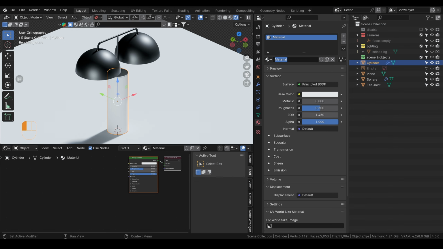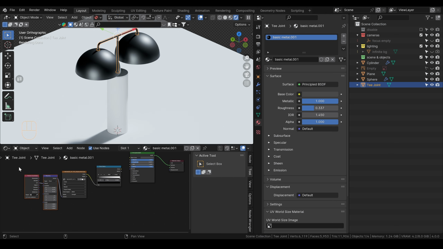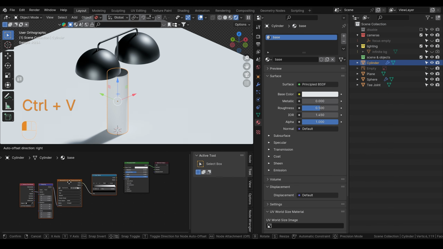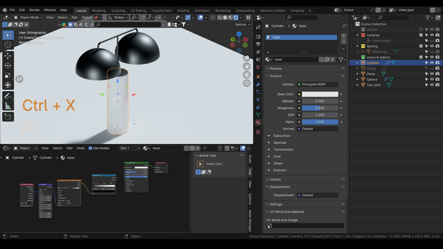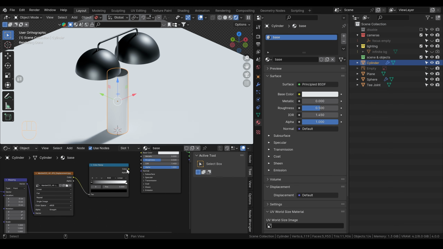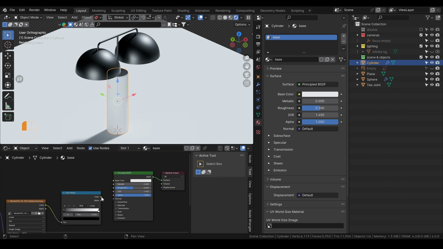New material, I'll call this base. We'll go back to this material, then select all this, Control C, go back to this one, Control V. Now we have it here. I don't even know, can you do Control X? Oh yeah, you can. Alright, that's good. We can plug this here.